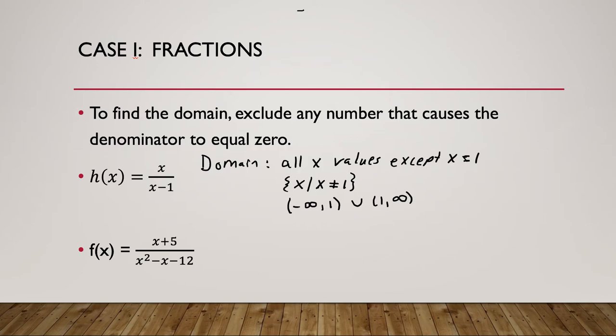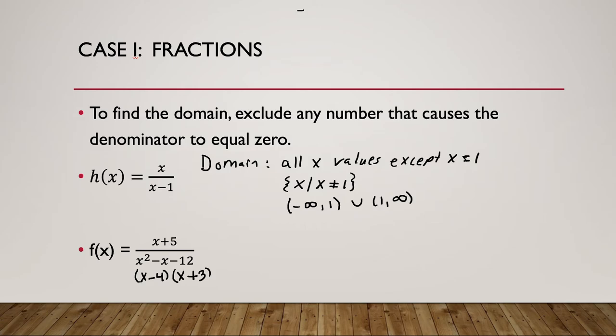When you look at your second example, x plus 5 divided by x squared minus x minus 12, you want to realize that this quadratic expression in the denominator of the fraction will factor. So we know that we'll need an x in both of the first positions. To make the negative 12, we'll need a 4 and a 3. And to give a middle term of negative 1, we'll need the 4 to be negative and the 3 to be positive. So once it's factored, you should be able to tell that potentially the problems are going to be a positive 4 or a negative 3.